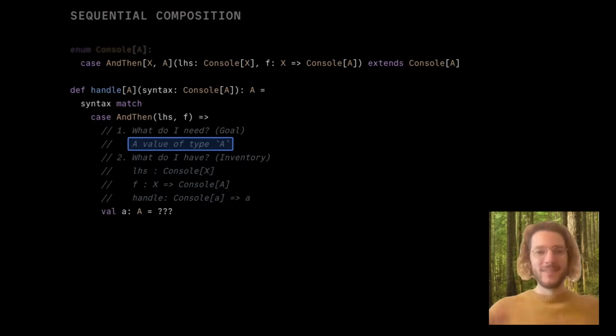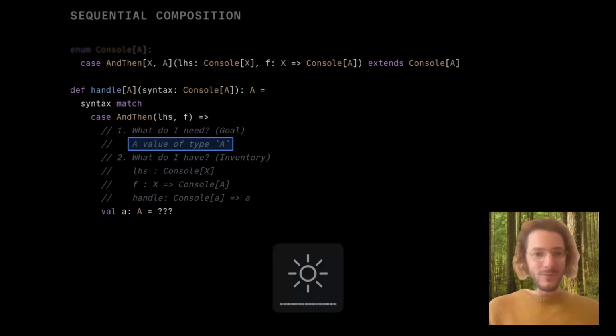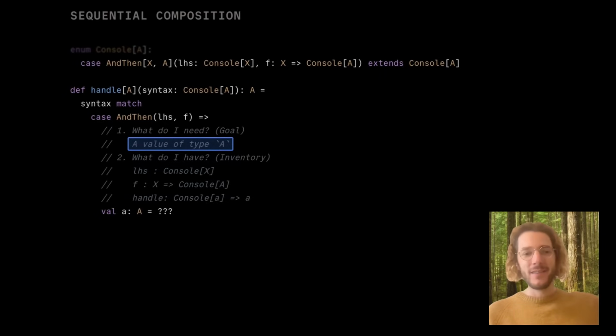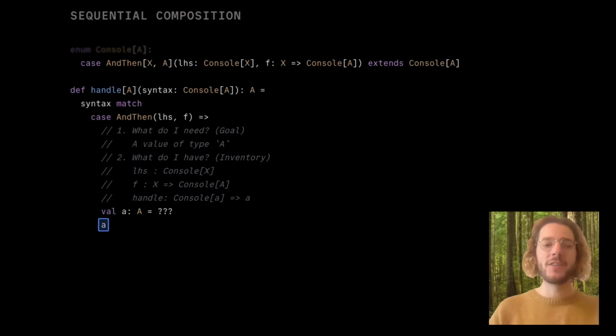Okay. Now that we've gotten through that, we need a value of type A. We have these three things. We can just write this code here as dummy placeholder code. We're going to return an A. Yay, it compiles. And A, okay, we don't know how to get A yet, but we have A. Let's pretend. So we return it.